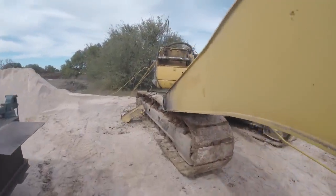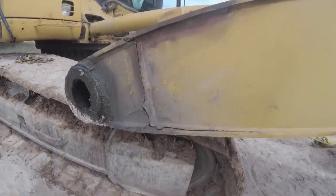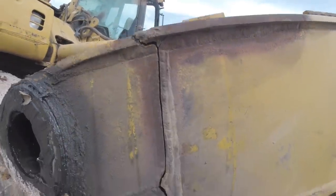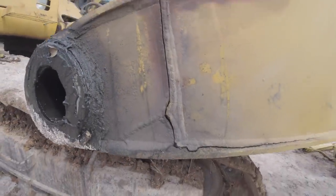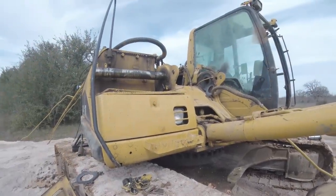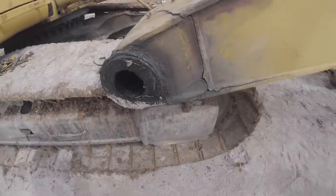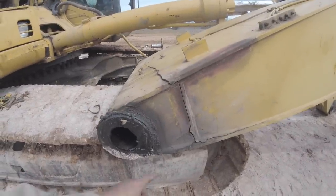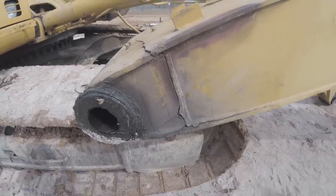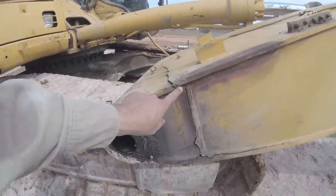which is here. And there's quite the crack. It's a pretty good one. Turns out it's been repaired before by me, actually, but while it was on the machine, which is very difficult to access. So I was only able to gouge, you know, here as best I could, and here, and there was some down here that needed some welding as well. It held up here for a while, but it just jumped over.